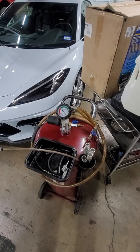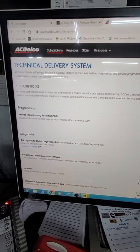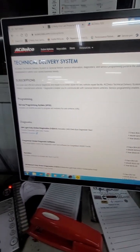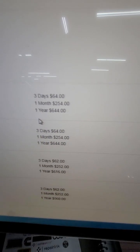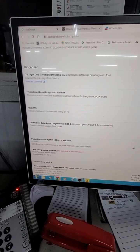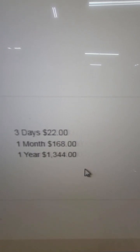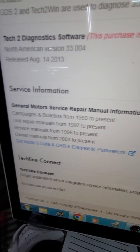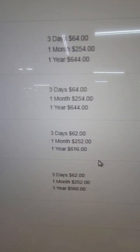I then performed the procedures to bleed out the brakes. This is the GM website — it's acdelco.tds.com/subscriptions. This is where you go to purchase the subscription. There are different options on the software that you can purchase. Basically, you're going to purchase the GM subscription — it has the diagnostic subscription and the programming software if you need to do any flash updates on the vehicle. If you have any questions about any of the procedures, you can actually purchase a three-day subscription for $22, and that will give you all the GM service information. You can buy a three-day, one-month, or a year subscription.